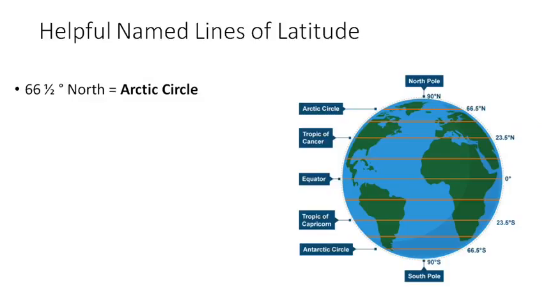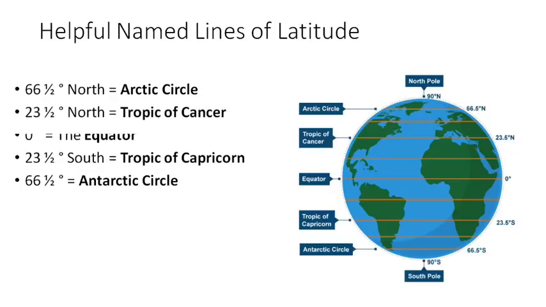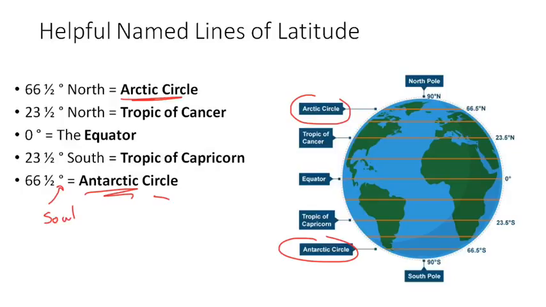There are a few important lines coming up on the next slide, so I want to point some of them out. We have 2 circles. We have the Arctic Circle up here, and that's at 66.5 degrees north latitude. Then we have the Antarctic Circle down here, and that's at 66.5 degrees south. Oops, looks like I missed my south there. South latitude. And then we have 2 tropics. So we have the Tropic of Cancer, that is at, guess what, the same angle that the Earth's axis of rotation is tilted.